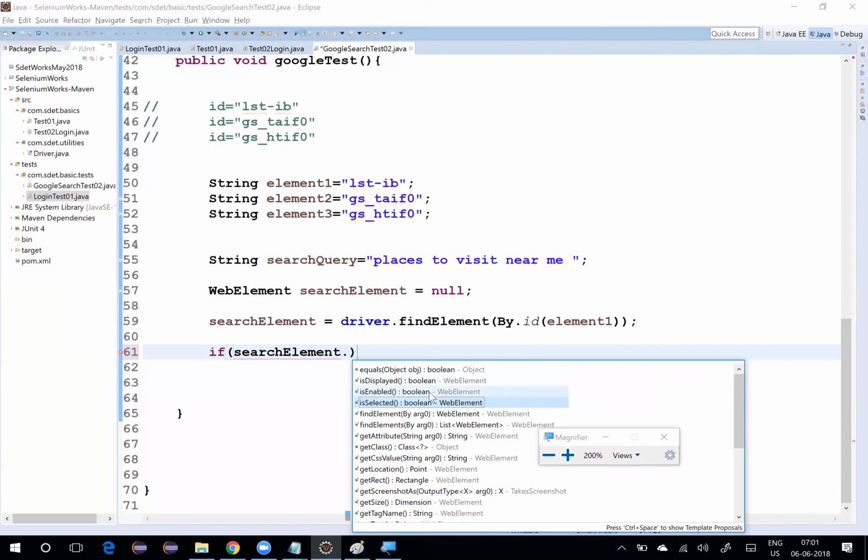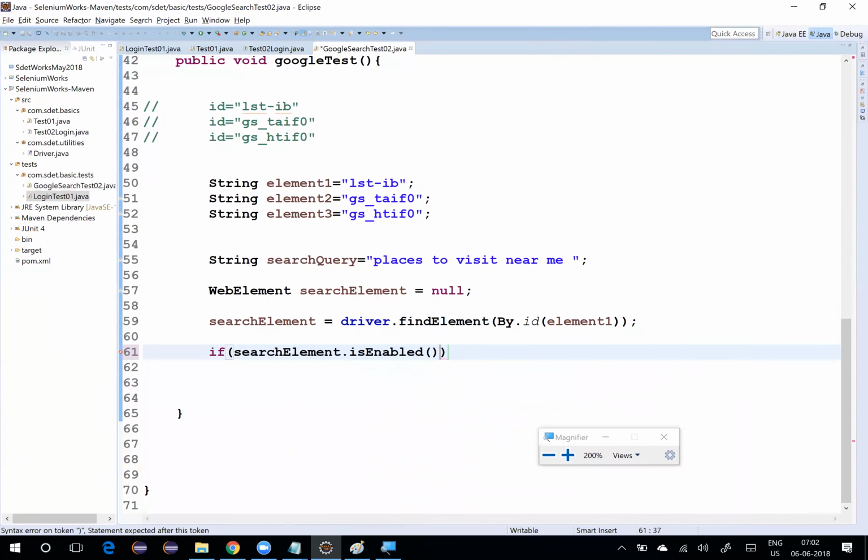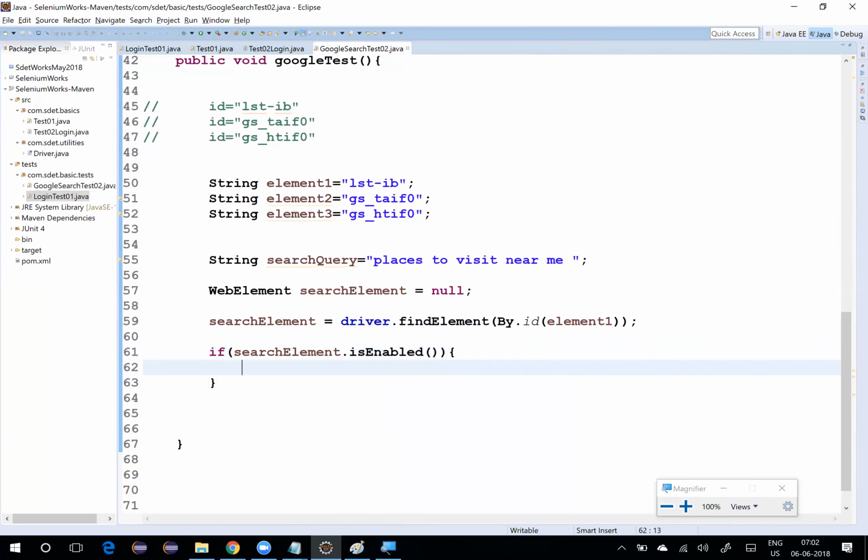Now I want to check if this element is enabled. If it is enabled, only then I can proceed. So here, which element is it? Element one. I hope this is making sense.